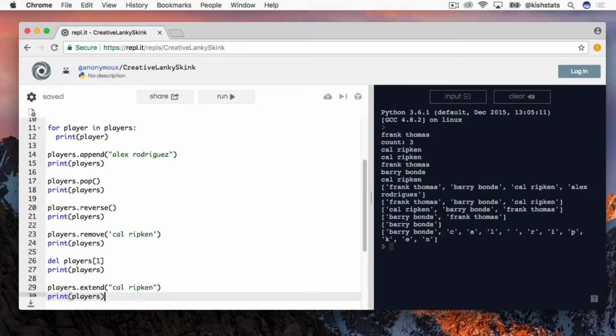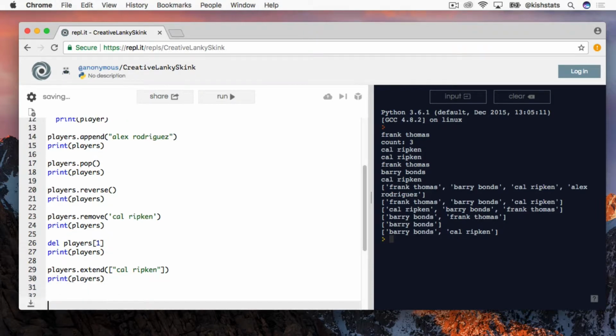So what happened was the extend method is expecting an array to be passed into it. We passed in a string, so it's taken every character as being a value in an array. So in addition to Barry Bonds, each letter is its own item in the list. So we do not want to do that. What we wanted to do instead was pass in Cal Ripken as being a single list item. Basically, this is the equivalent of creating a new list with one item in it. And if we go ahead and do that, we get the result that we expected. So now we have the list with Barry Bonds and Cal Ripken in it.